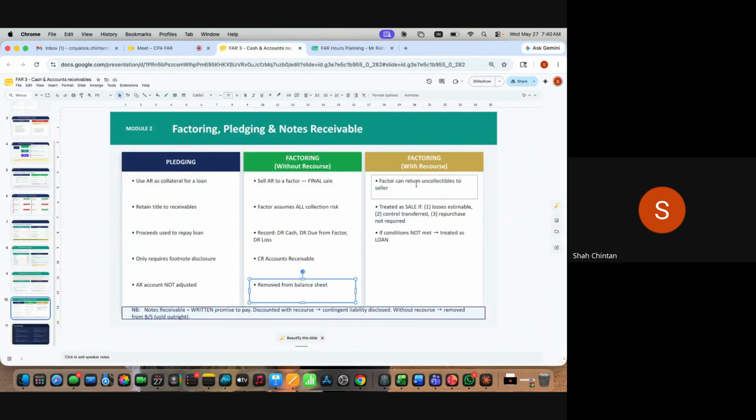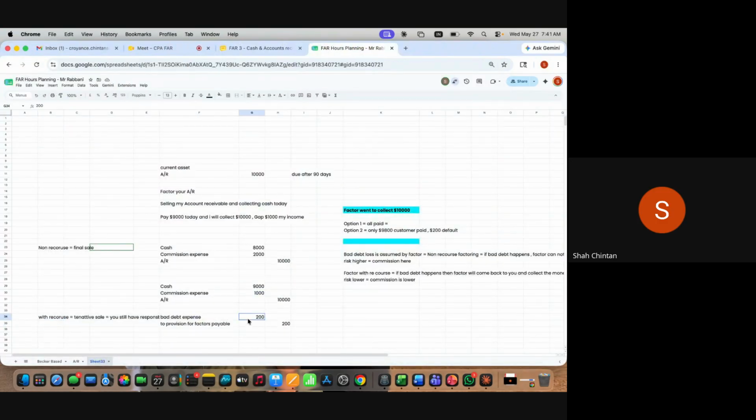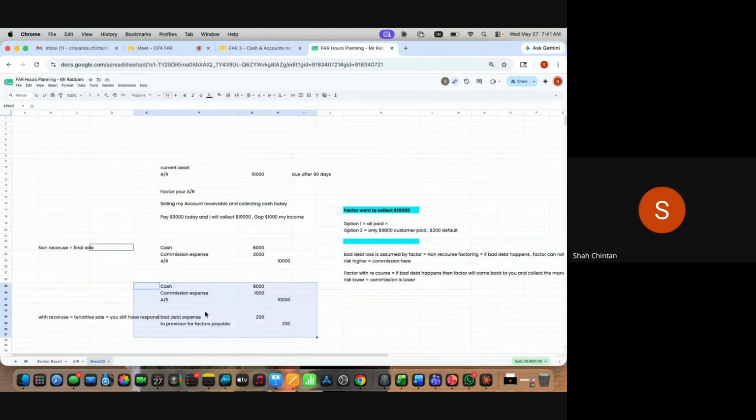तो factoring with recourse देखते हैं तो क्या बोल रहा है कि factor can return for the bad debts, अगर होती है तो आपके पास वो वापस आ सकता है for uncollectible amounts. आप इसको सेल ट्रीट कर सकते हो कब, जब इफ यू कैन एस्टिमेट अ लॉस. So if you are able to estimate that $200 will not pay, but rest of the people will pay, so you can record this particular transaction and create a provision of $200. But if you feel that no, we don't know how much people will default, then you can treat the money received from the factor as a loan.